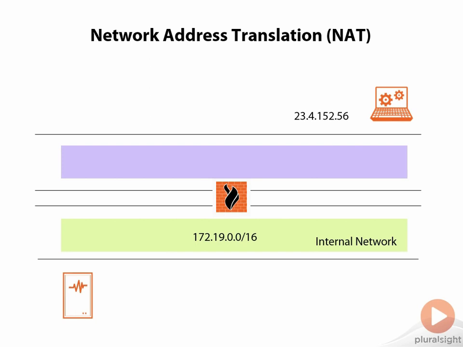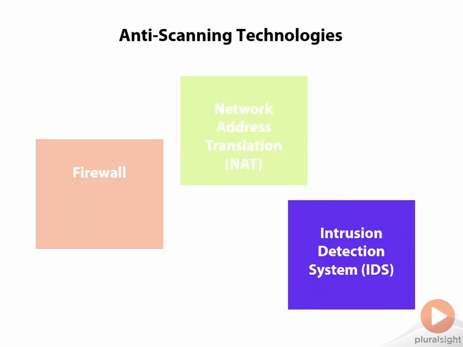The only IP address we can see from the external side of the NATing device is the one configured on its external interface. We have no way to define that we want to pass through the firewall to a device on the internal network. So in this case, trying to scan 172.19.5.232 from outside the firewall will not work.